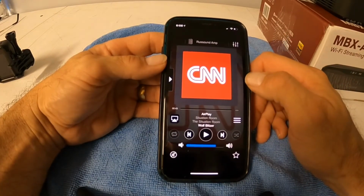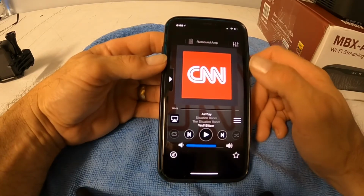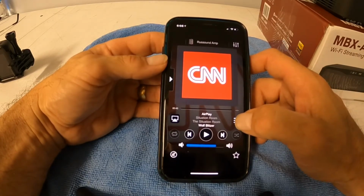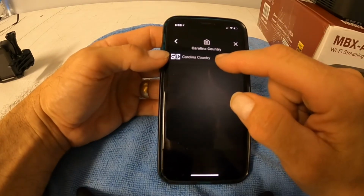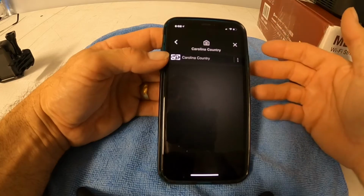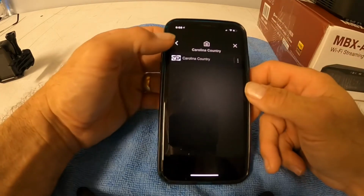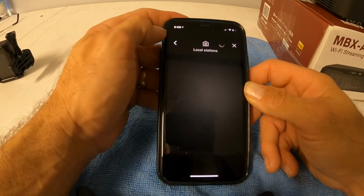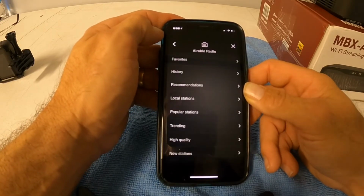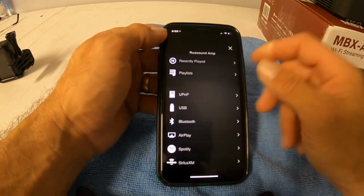The other thing, when you open the app back up the next time, it's going to leave you in the last played menu, or the last menu we were in when it opens up and connects to it. You click the three bars down here, and since we picked Carolina Country, even though we AirPlayed from another device into here, it's still got Carolina Country for the source because that's what we picked. I'm just going to hit the back arrows until we get out of here. So I'm going to back up all the way until I get back to my main menu.